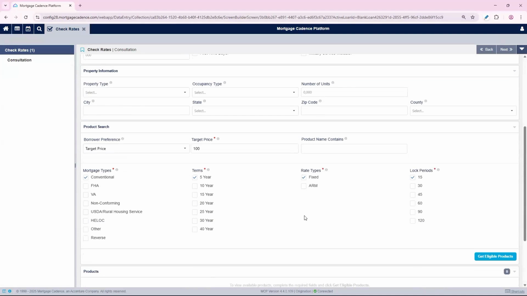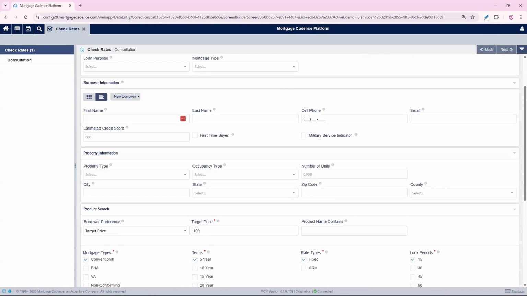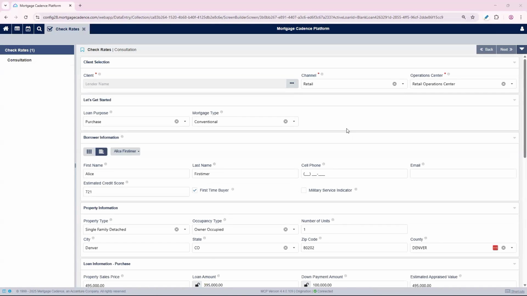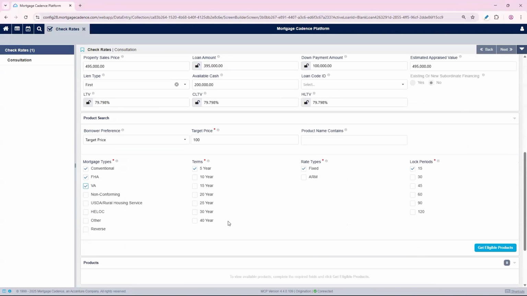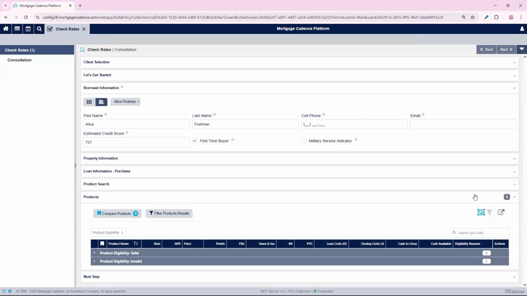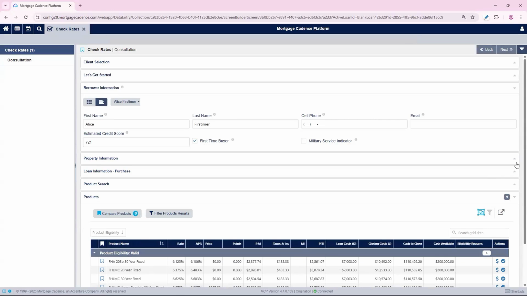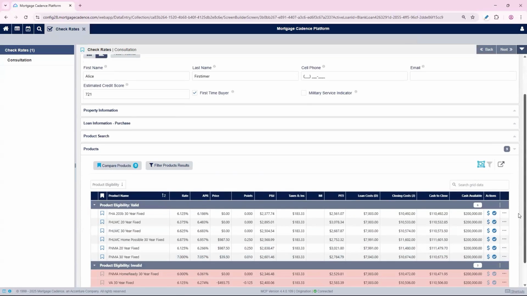So for a shopper, if a borrower calls in, the loan officer can use this page to enter in information and run eligible products. Let's take a look at the results of that. After the data has been filled in, here I can make a selection of different products I want to look at, price those products out, and MCP's native product and pricing engine is going to display which products are valid and invalid. Products will include reasons as to why they appeared either as valid or invalid.